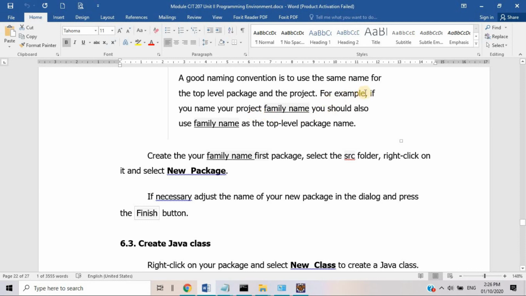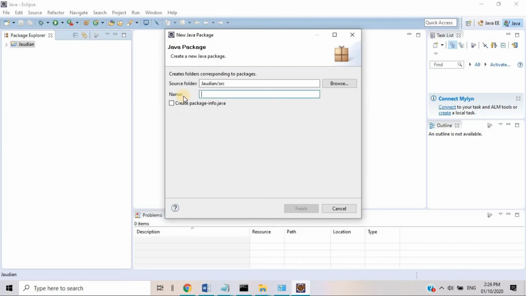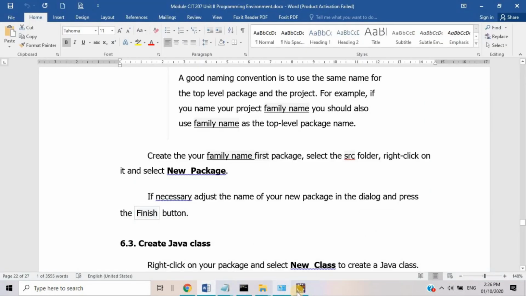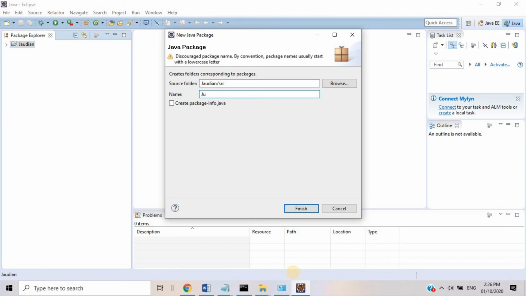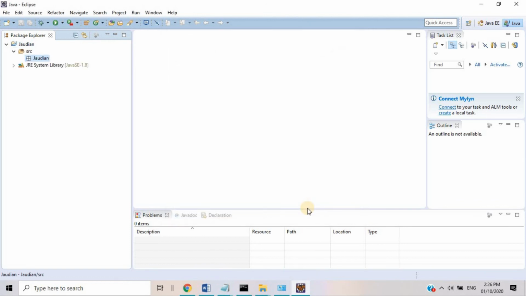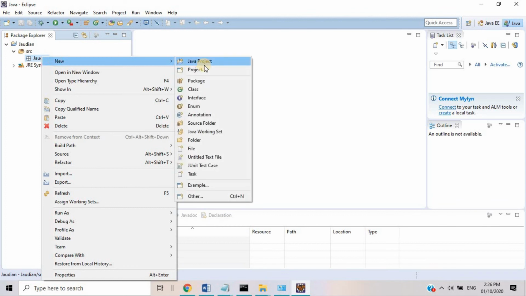For example, if you name your project with your family name, you should also use your family name as the top level package. So your project name and your package should be the same. Okay, this is fine. Then right click to work on the class.